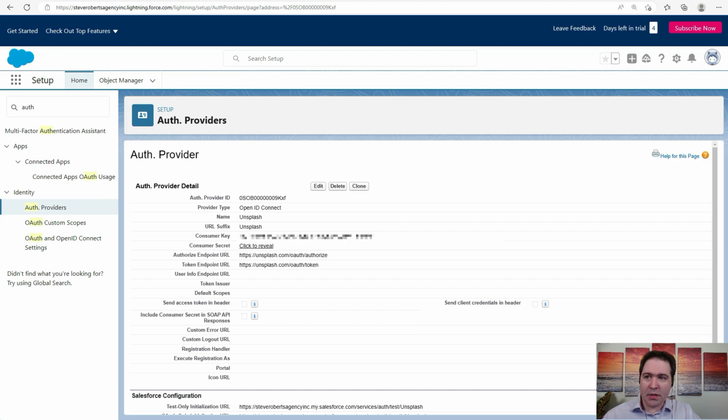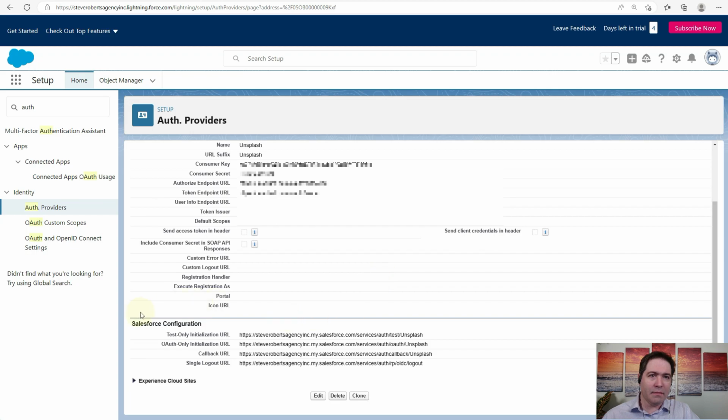Now, one thing to note as we look at the configuration that was set up behind the scenes, there are some URLs, one of which is incredibly important for communication, and that's the Callback URL. This is the other half of the handshake as Salesforce and Unsplash are talking with each other through the authentication process. We'll go ahead and copy this to our clipboard.